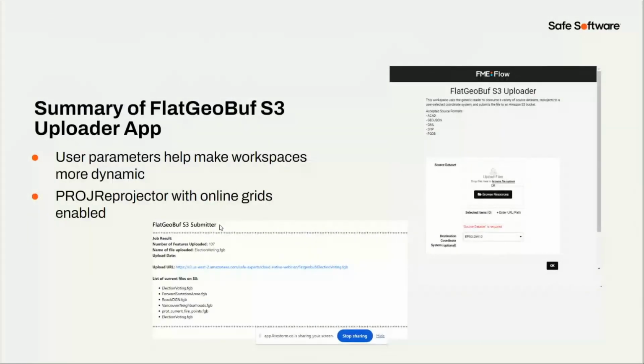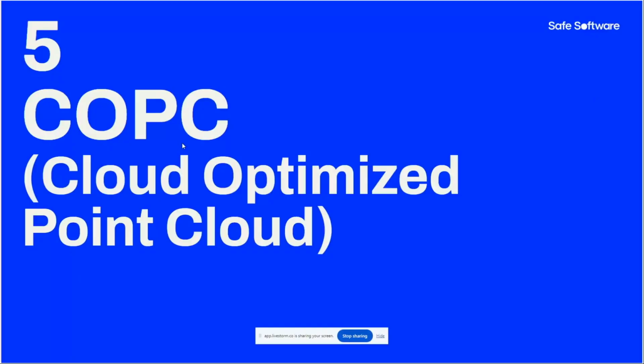Yeah, and here Kaylin made an upload service, which allows you to drag and drop data sets onto FME Flow, and then they get uploaded into FlatGeobuf, and you can see the list of data sets that have been added there. So again, making it easier to publish your data.